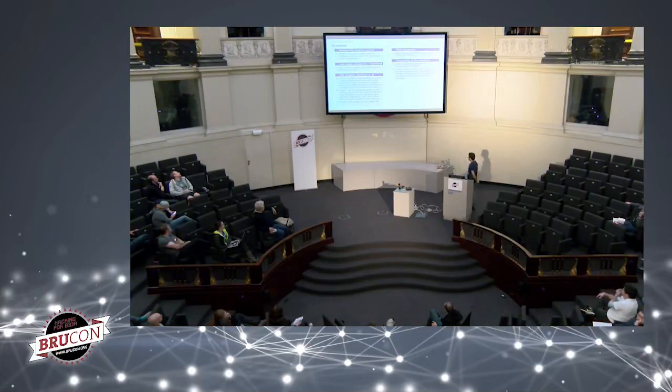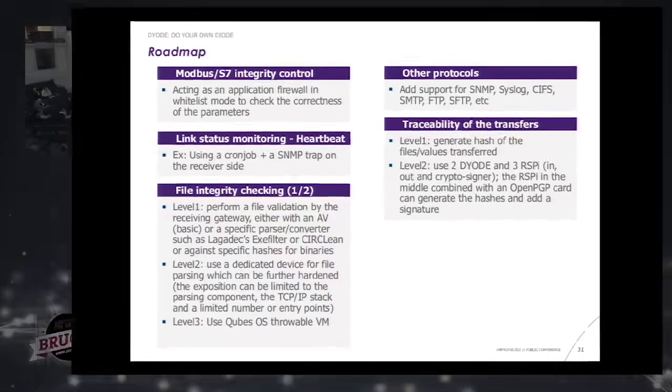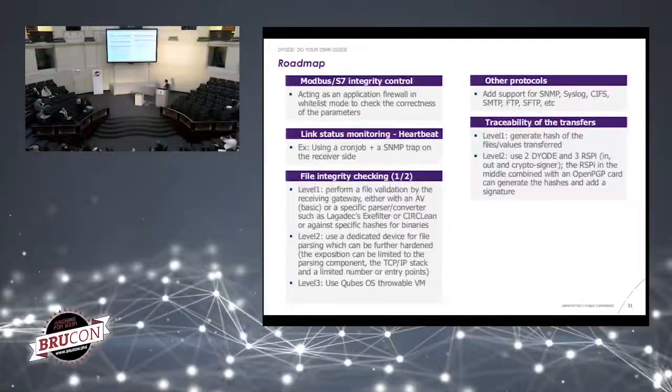Roadmap. I'm not going to detail everything, but let's just say the first thing we would want to do to make this product more useful is to add protocols support. So for example, at the moment we do Modbus because it's the most widely used. We also like to have S7, which is the protocol used by Siemens PLC and also very used in our clients. We'd like to add OPC UA also. A lot of stuff.